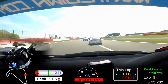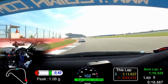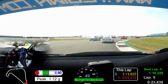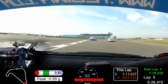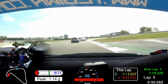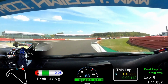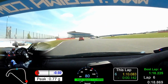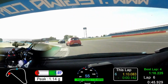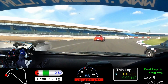So there's that Ginetta, more of that later on. He sails through. I can't quite believe that he's a Class C car at this point in time. It's phenomenally quick. Just look at the way it accelerates way on down the straight here. And he's gone. I can't catch him at all. And even Joel there in the Clio, he's struggling, but it's quite obvious that we're doing our best. So it can sometimes be a little bit of a procession. Sometimes you can use the slower cars.